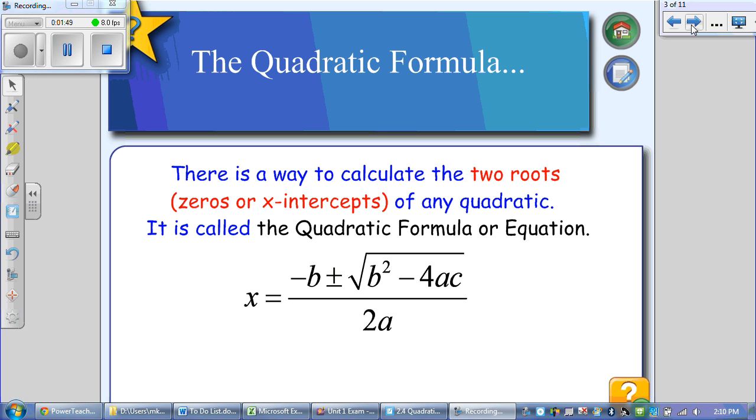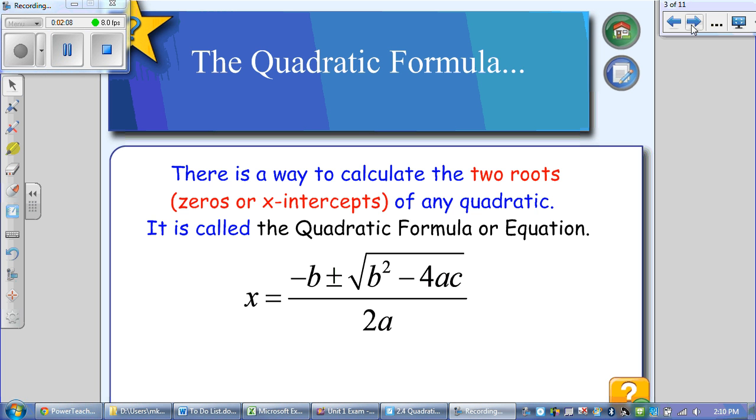My suggestion to you guys, moving forward from now on, every test that you write, the very first thing you write on your test, quadratic formula. Write it on the top of your test from now on, so you always know it during the test. You won't ever be like, oh yeah, what is it? That formula right there. Star it, memorize it.